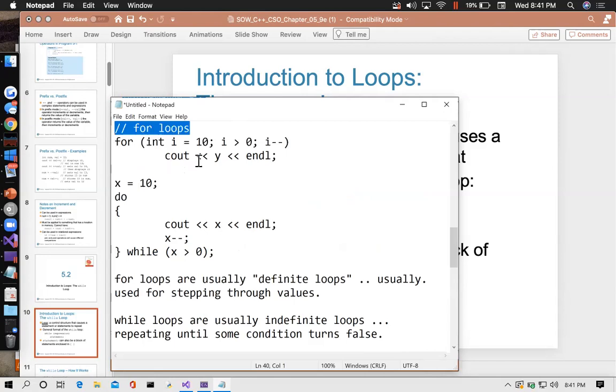If you leave off part of the for loop, that's fine. I could leave this part off and it would work just fine. It wouldn't update it. It'd be an infinite loop, but it compiles just fine. Or if you leave this part out, it'll run forever. It'll be an infinite loop unless there's a break statement in here. A break statement causes it to exit the loop, but you can leave that off as well. You leave all of it off. You could take all 3 of those things out.